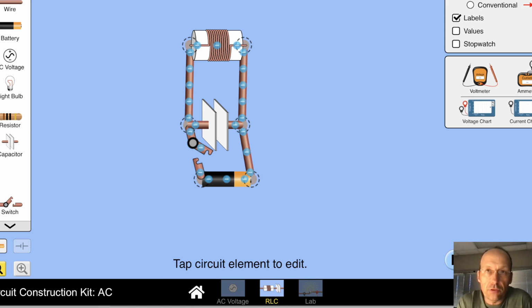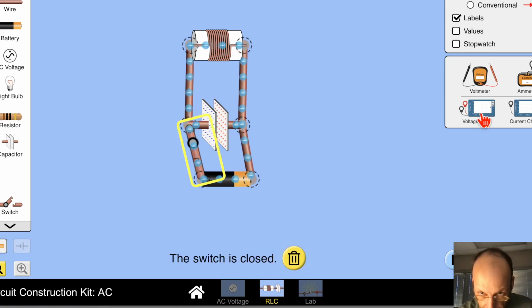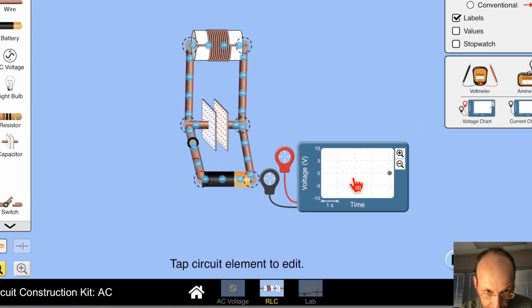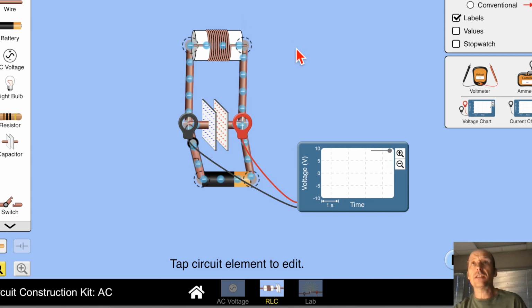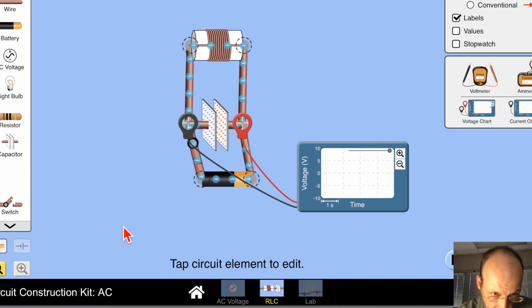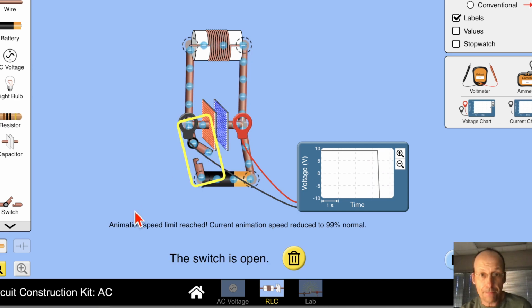Let's just do this. So here I have a capacitor, I have an inductor, I have a battery. I'm going to charge the capacitor. It's hooked up to the inductor. Close the switch. Let's plot the voltage across the capacitor. Okay, so now it's just constant right there. It's not anything interesting. But now what happens when I open this switch? Oops, I burnt my thing.